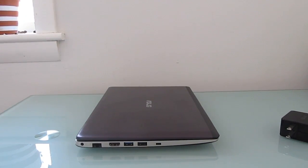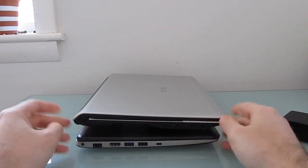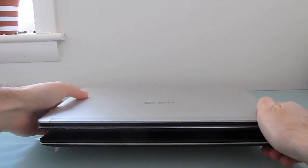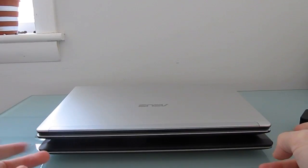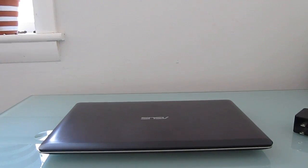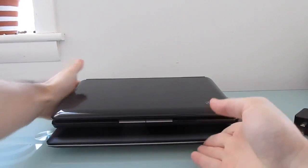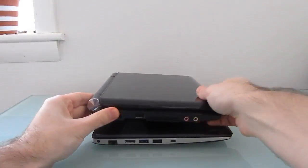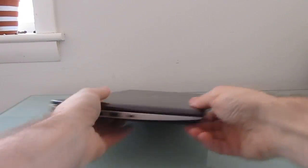If we're looking at, say, some older portable notebooks from Asus, this is an Asus UL20A, which came out in 2009, has a 12.1-inch display, and you can see it's a little bit thicker, but it does have a removable battery. And even though it has a 12.1-inch screen, it's a little bit less wide, and part of the reason for that is that you've got a fairly large bezel around the screen because of the touchscreen display on the newer VivoBook model. And then to go really old school, here's a 2008 era Asus EPC X1000H, which is a netbook, which again has a removable battery and an upgrade panel here on the bottom, but an Intel Atom processor and a much thicker case. So just wanted to give a couple of comparisons there before we open this guy up.